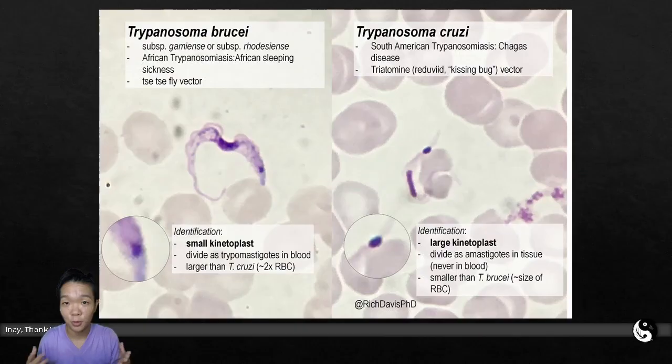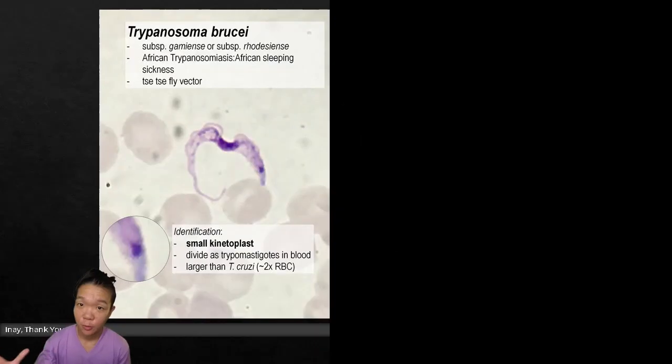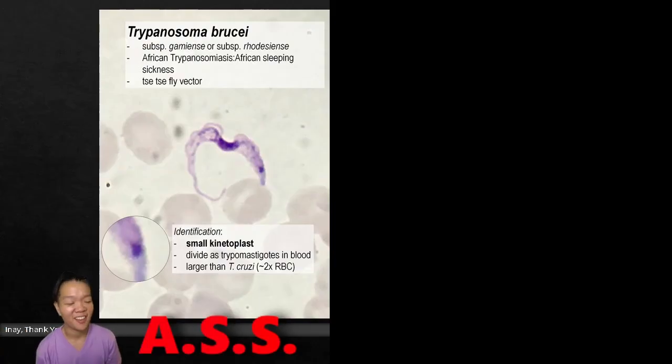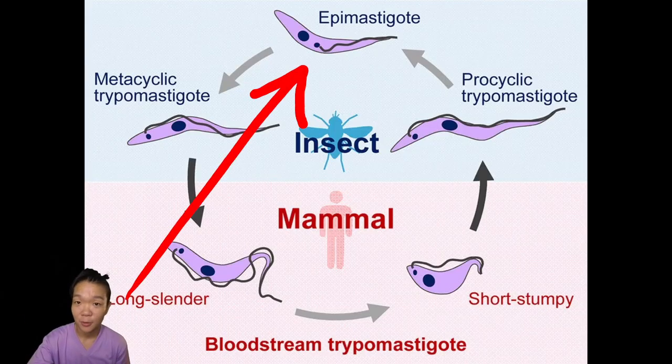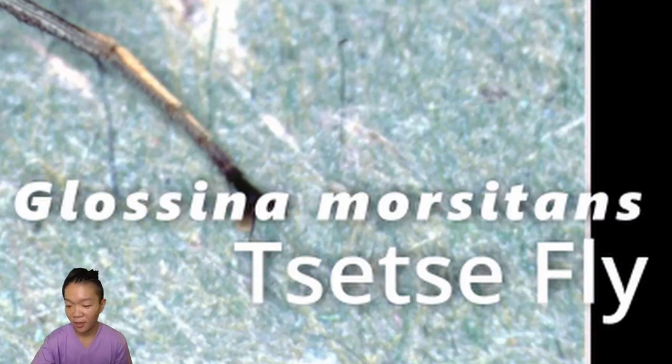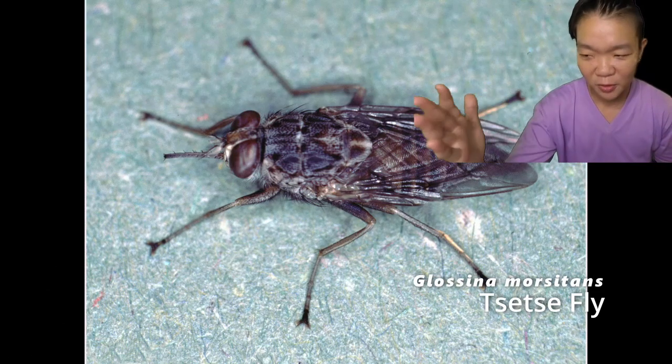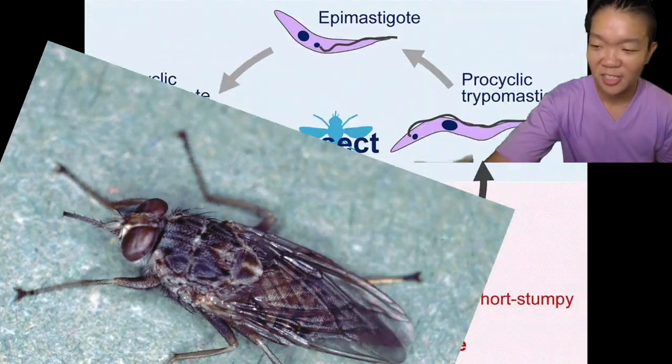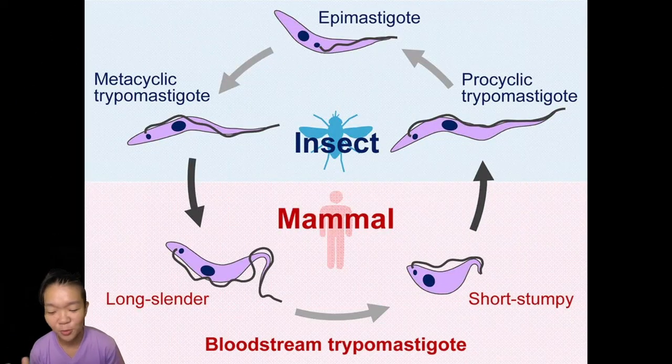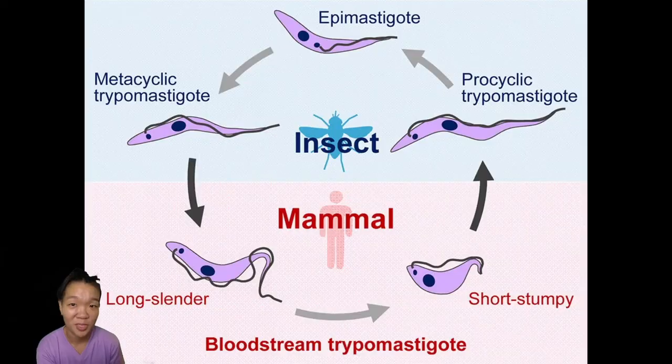How about the two Trypanosomas? So one is African and one is American. So what do you call an African-American Trypanosoma? Please don't answer that question. For Trypanosoma brucei, the causative agent of African sleeping sickness, what an ass. So you'll see the epimastigote stage in the vector, what they call tsetse fly. If it makes it easier for you, it's the fly you want to shoo away. So che fly. There's the trypomastigote stage, which you will find in your human blood sample.